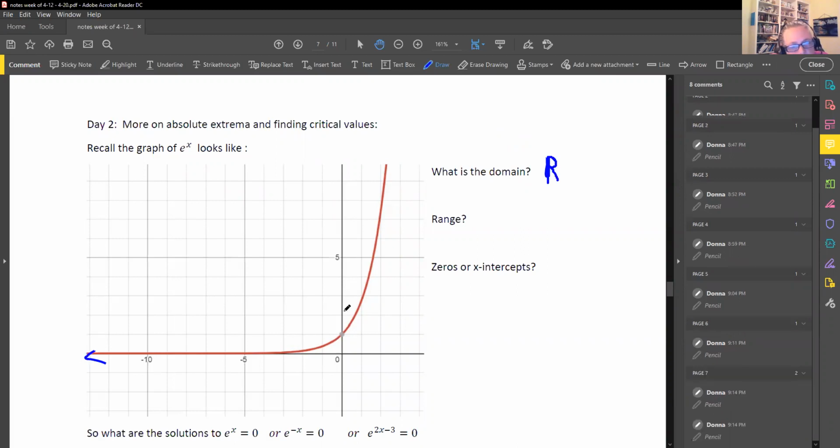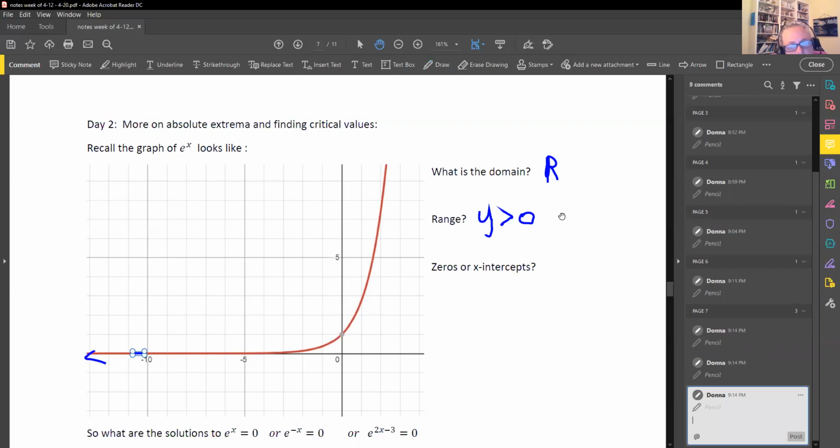They're defined for everything. The range is kind of important. It's only good for y is greater than 0 because you have this horizontal asymptote at 0. So that's going to be important because e to the x is always positive. It never equals 0, which is important when you're dealing with factoring. Sorry, Smart View's really trying to start up on me.